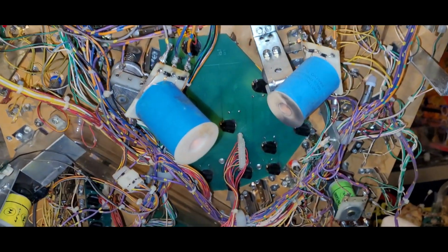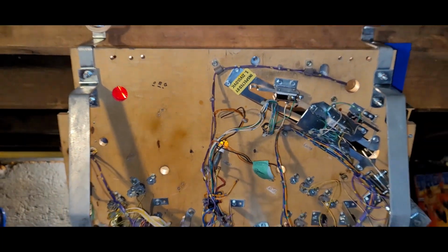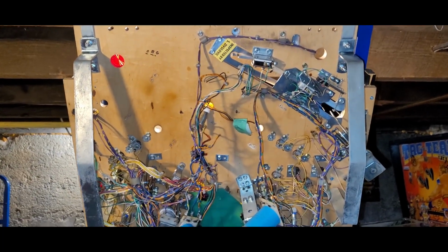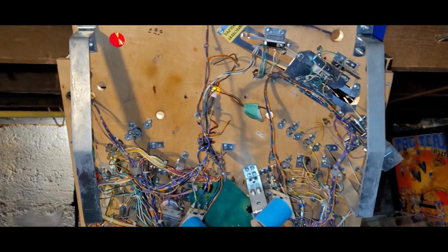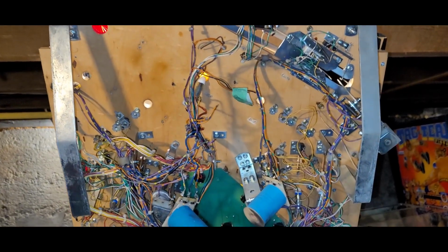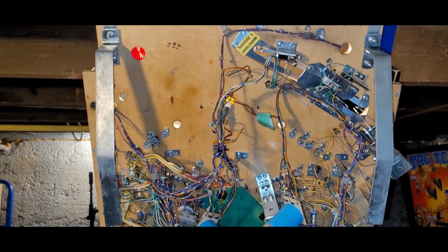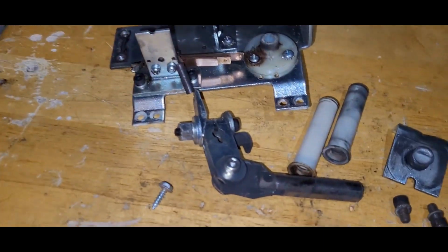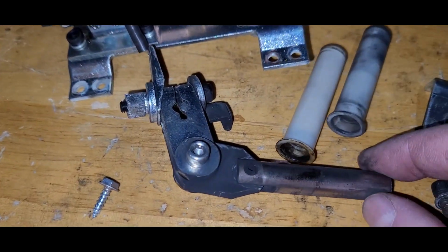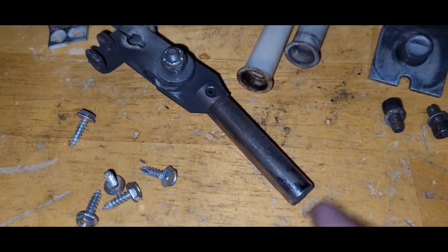Alright, so I have removed all the flipper stuff and cleaned up the area a little bit. Actually, it's still pretty dirty up there. I should do that after. But it's a little bit wet just because I was cleaning there, so it's much better than it was. Oh yeah, I wanted to show you the shrapnel that I removed here. That's pretty nasty. It's about as carbony as you can get.